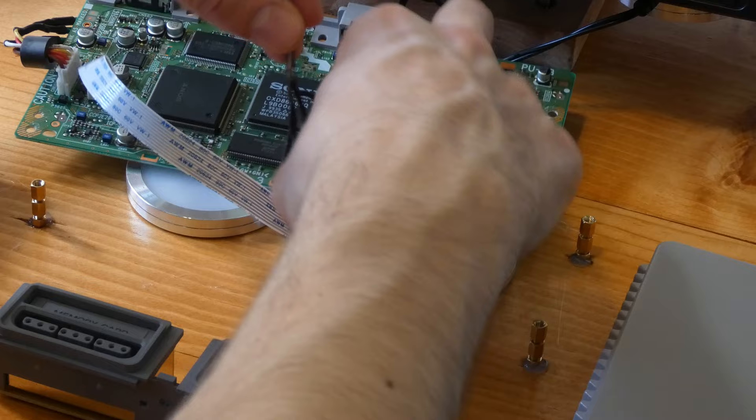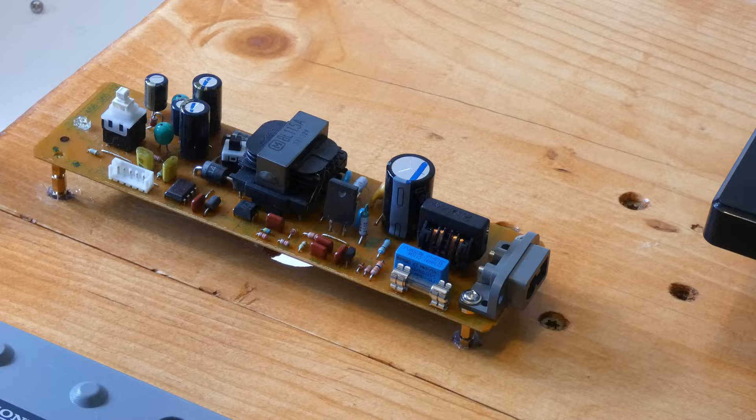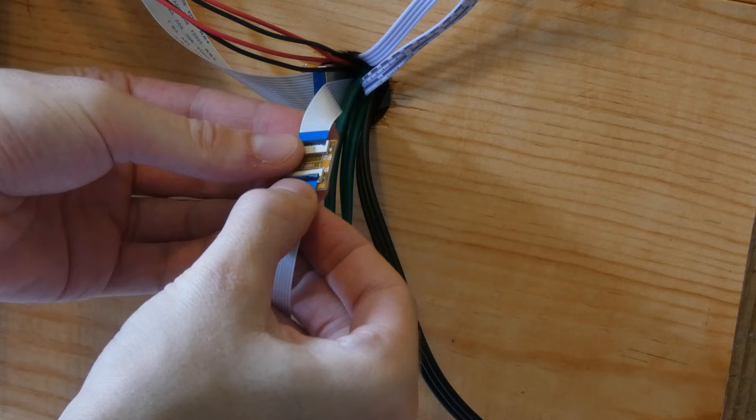And last but not least, the biggest one — which I probably should have done first — the giant audio video cable. But I made it work. Time to screw the board down — I am super happy with the way it's looking. Let's put in the power cable: take off the power supply board, plug in the power cable, screw it back into place. Time to start the wiring on the back side. I had to drill some pretty large holes through the big pieces of wood in the back to fit some of the ribbon cables through. I also got another small extension cable for the controller ports to make it a little bit longer.